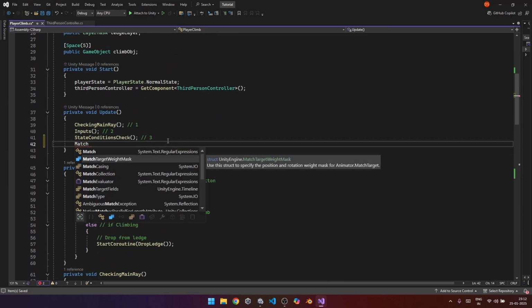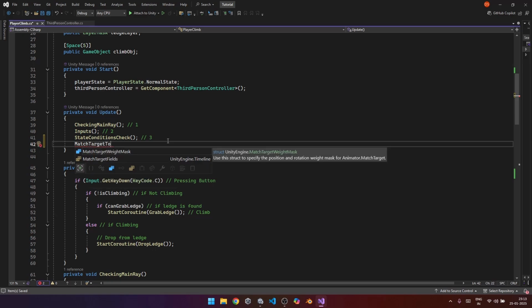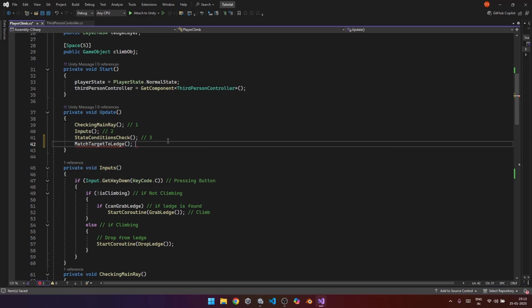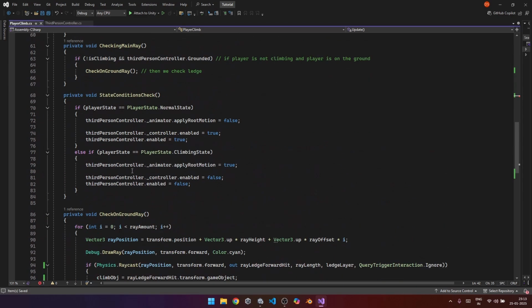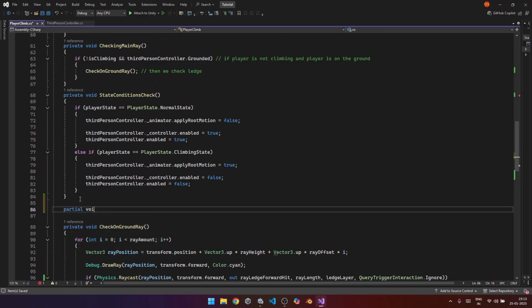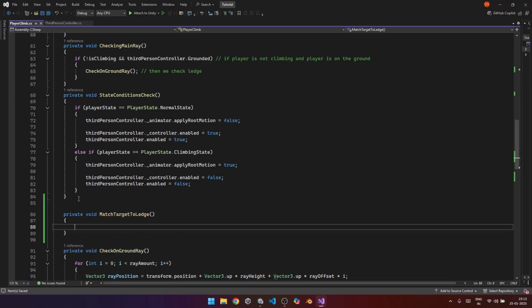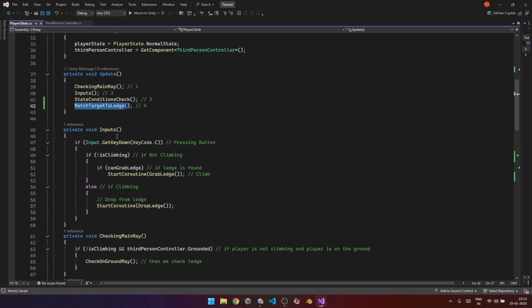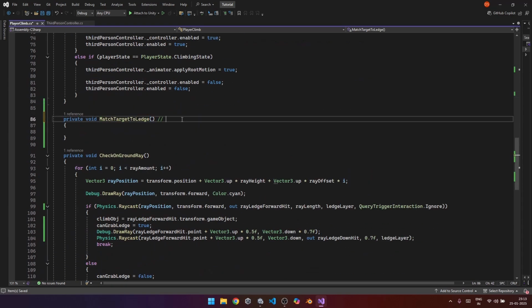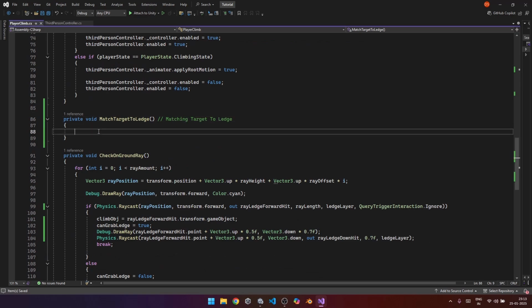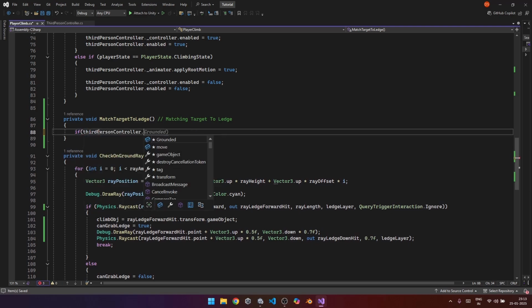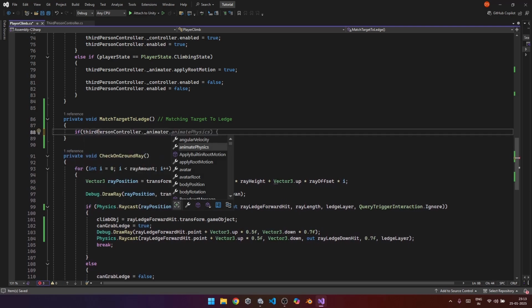Now create a method to match the hand position to the ledge. Here we have to check if the player is playing a certain animation, only in which case are we going to match the target.